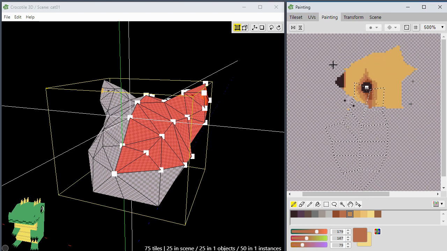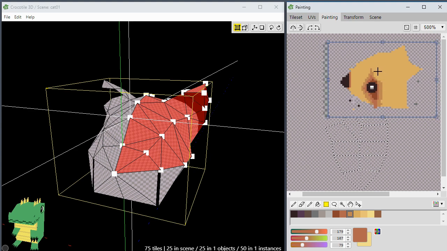Now I could go into the paint section and select the part that I want to reposition, and I could hold Control, and then you can see this scissors cursor show up, and then I just click and drag.